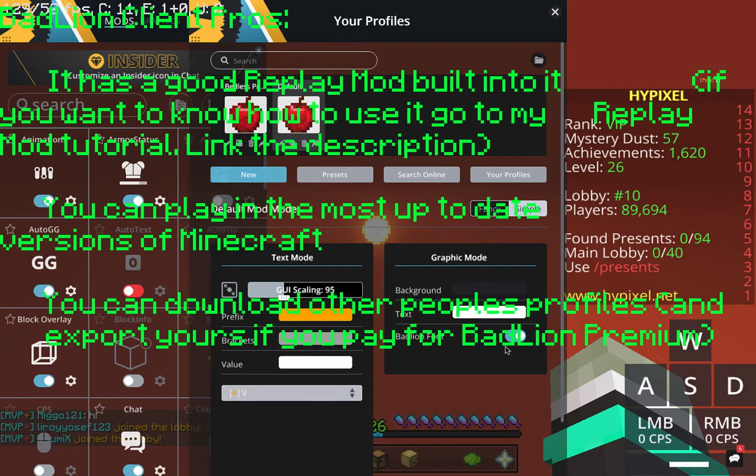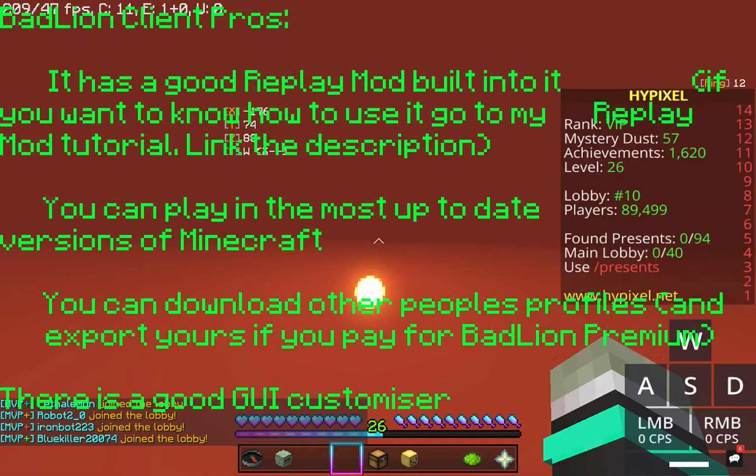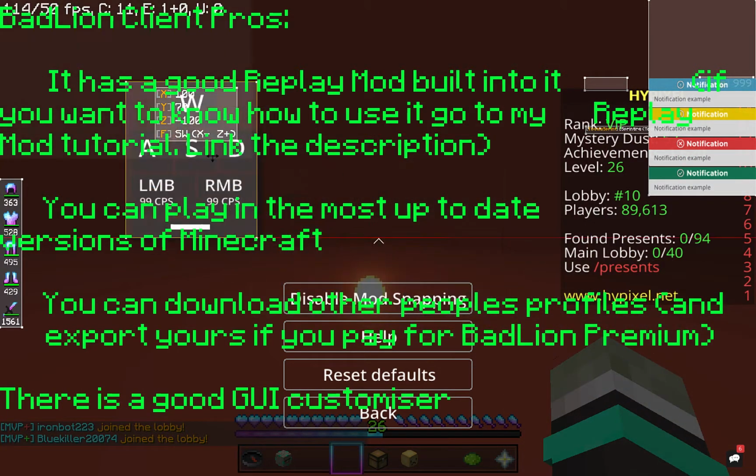It's nice and simple. There's a GUI customizer. It's slightly more confusing to find than in Lunar, but I found it eventually. I just didn't look much for it.